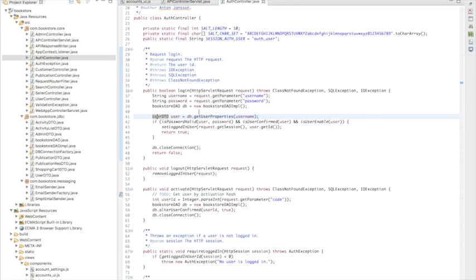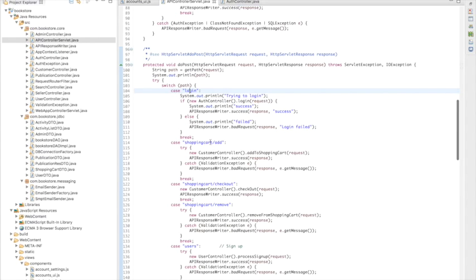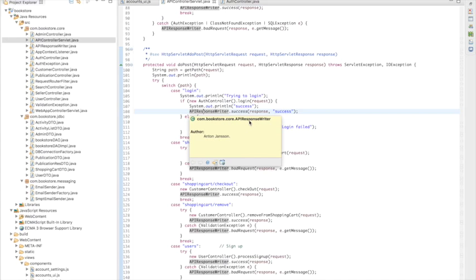This result will then be returned to the API controller servlet. And as you can see here, we have this class called API response writer.